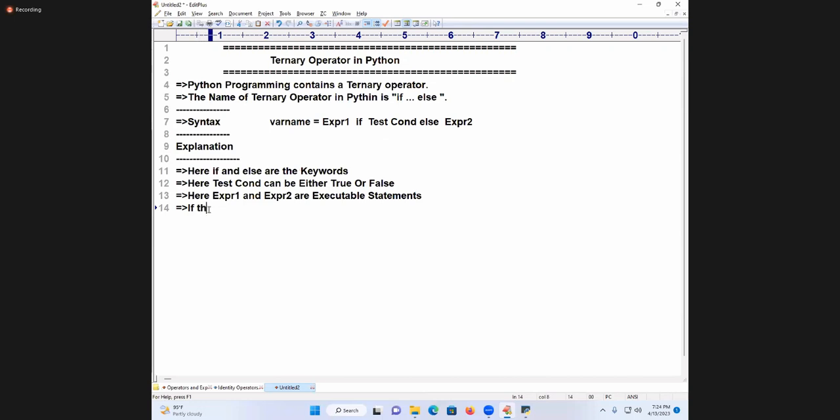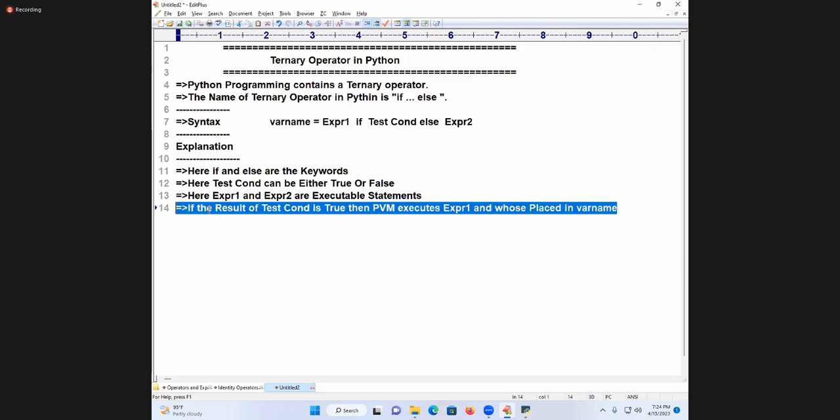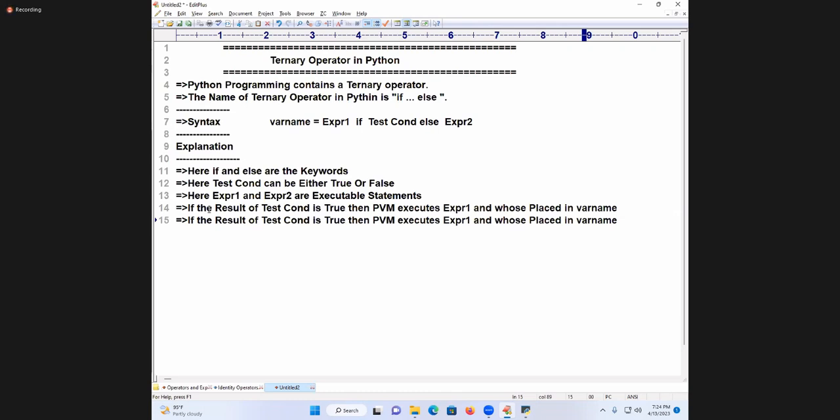If the result of the test condition is true, then PVM executes expression 1 and its result is placed in the variable name. One more: if the result of the test condition is false, PVM executes expression 2 and its result is placed in the variable name.